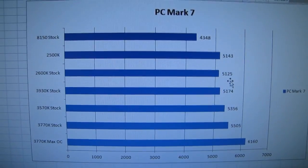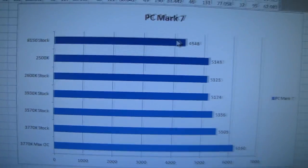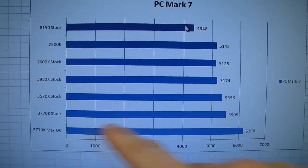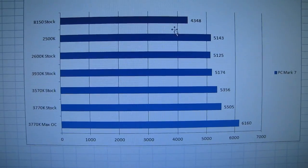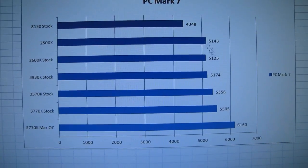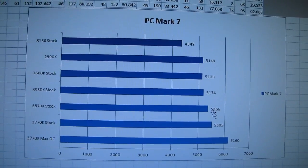The 3930K score is a little bit better than its Sandy Bridge E brethren, but the 8150 doesn't do well in this test. It does, however, benefit significantly from higher core clock speed — once we overclocked the 3770K to 4.6 GHz, the score dramatically improved. We do get a slight boost from hyperthreading here. With Sandy Bridge we were pretty much within margin of error on these two processors. Take it with a grain of salt — this is still a synthetic benchmark.